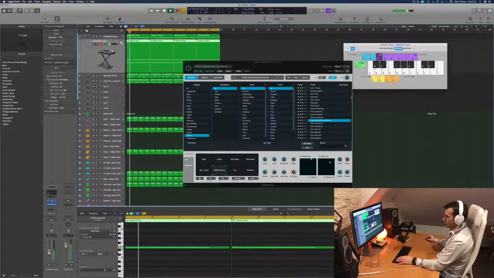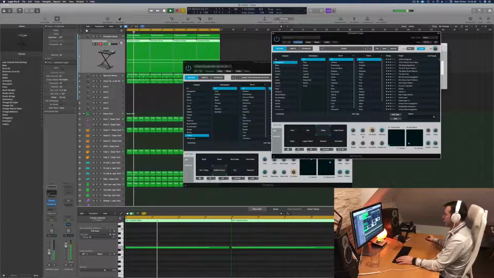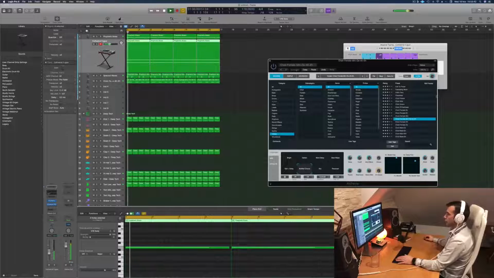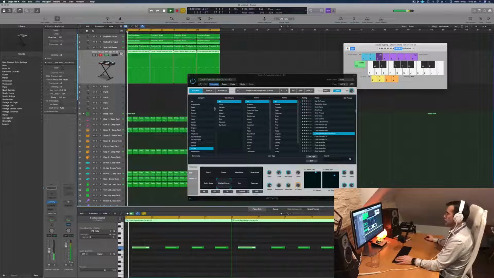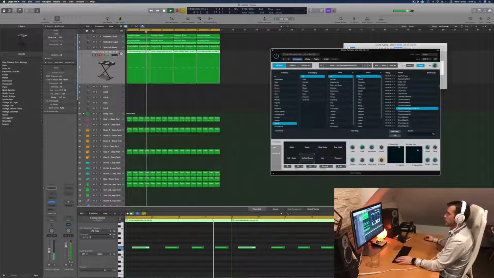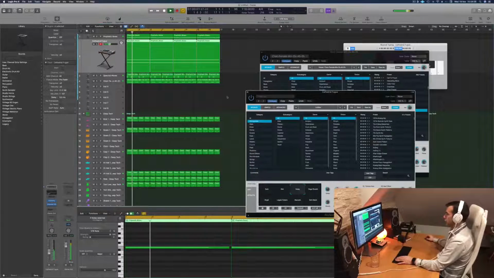So we can go into our arp, which is taking really a lot of space in the mix, so have a look if we cut it a little bit. Just a little bit more this arp.